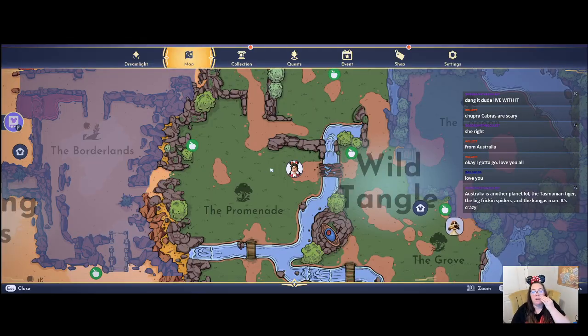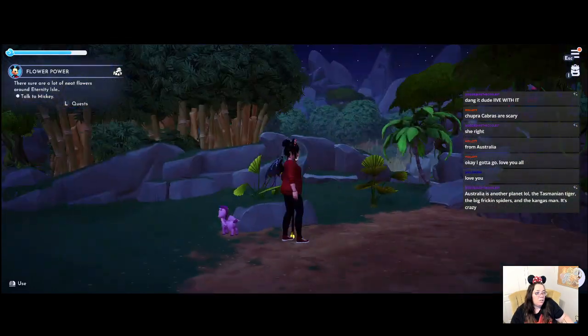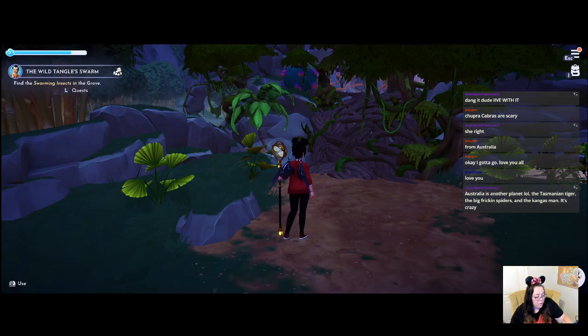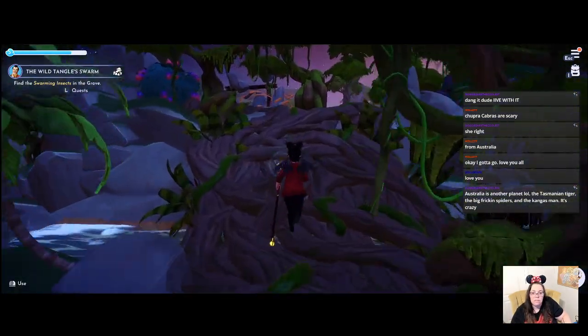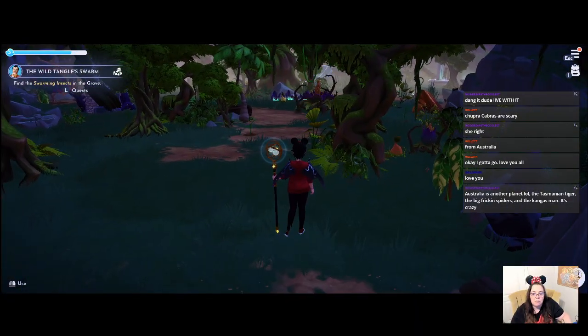Where even are we? Okay, we're not. It said in the grove. Is that true? We're not tracking it anymore. Hold on. Find the swarming insects in the grove. We are no longer in the grove. So we need to go somewhere else. We need to go back down, back up there. Let's go see if we can find swarming bugs.